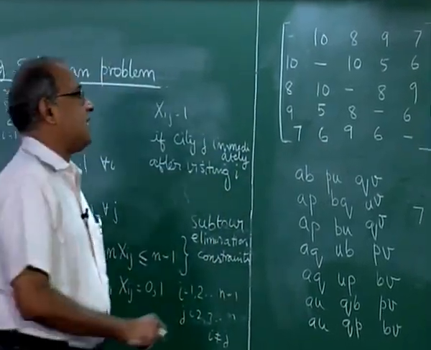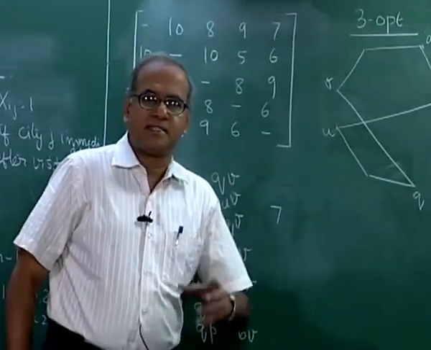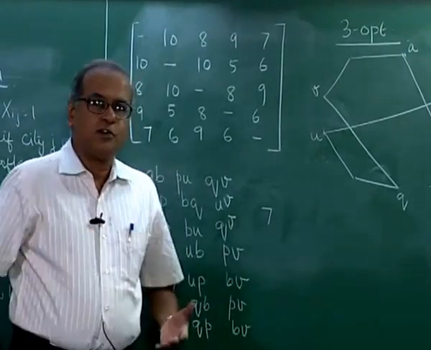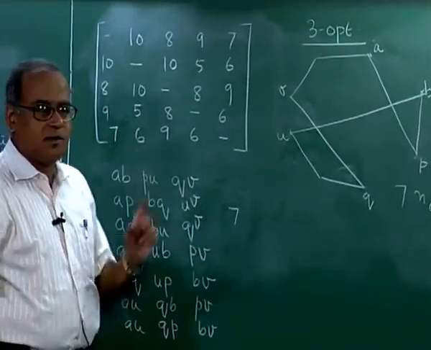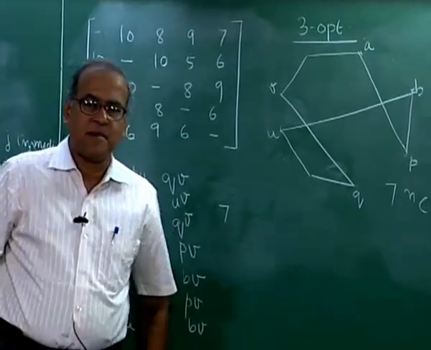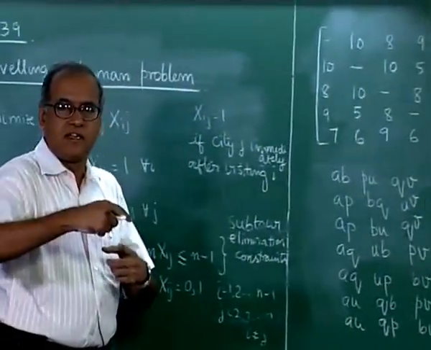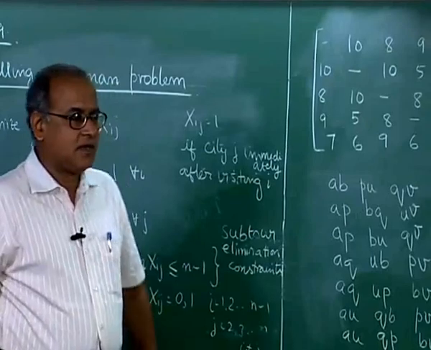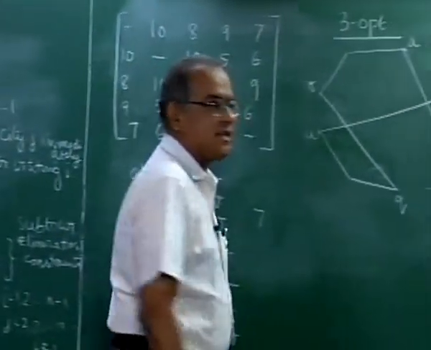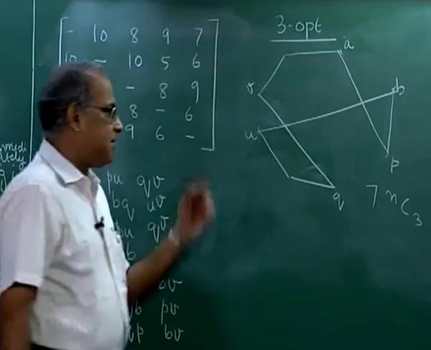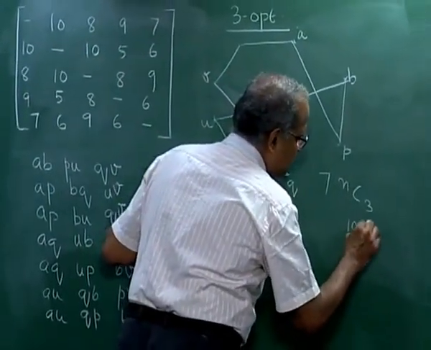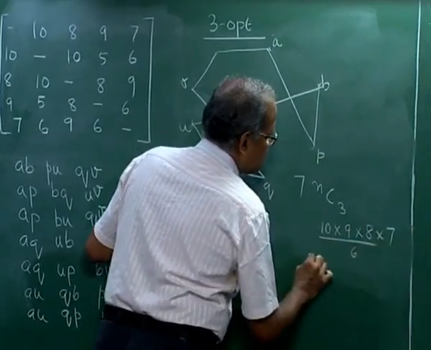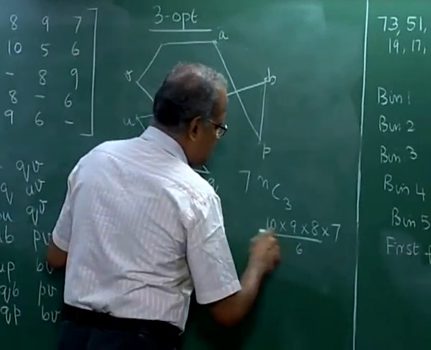The only thing is, because we have 5, these 70 are not unique, there will be overlap, because when we have a 5 by 5 to choose AB, PQ, UV, then some of them have to overlap. So, a lot of those 70 will overlap, but we can still choose the best of them and proceed. Whereas, if we have a problem with 10 vertices, AB, PQ, UV itself can be chosen in 10C3 ways, 10 into 9 into 8 by 6, another 7. So, for every solution we will be able to do this.